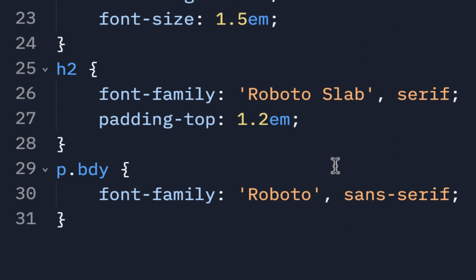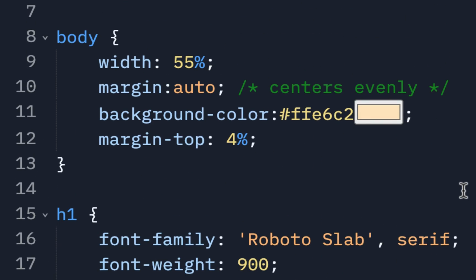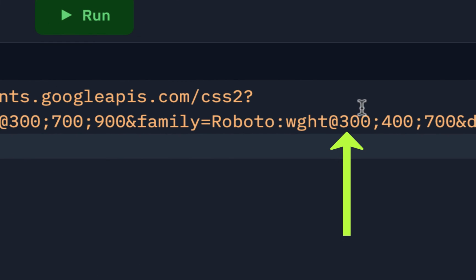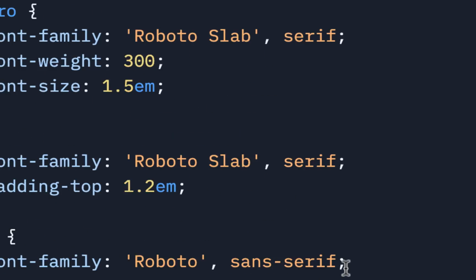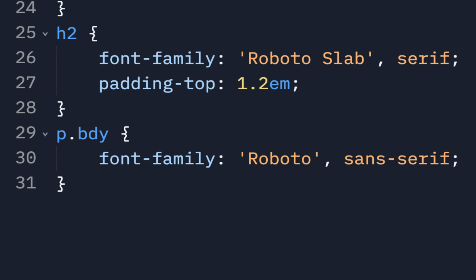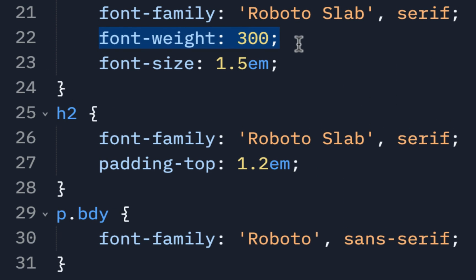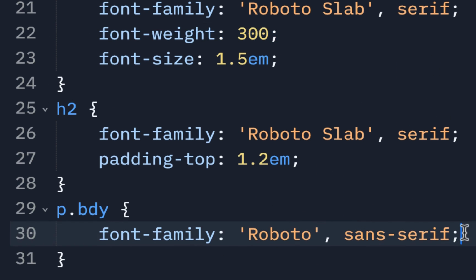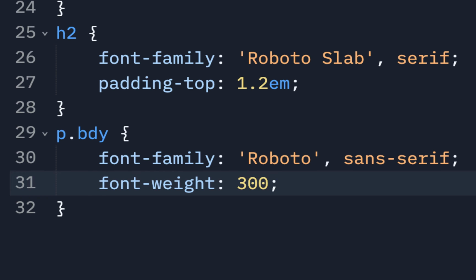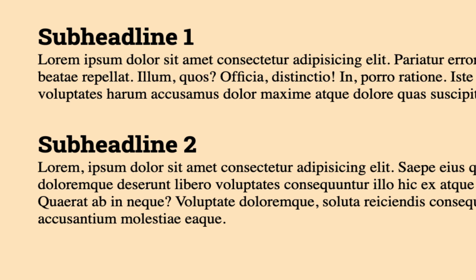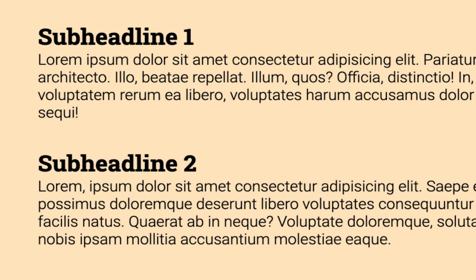And Roboto, sans serif. Now what weight is it using? I want to use kind of a lighter weight. I'll try 300. So I'll go down here, and if I could just copy this. It's already done right here. Copy font weight 300. Put it after here. And see how that looks. And that looks pretty nice.